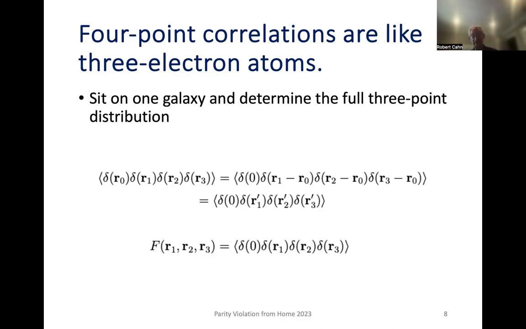Now, if we assume homogeneity, of course, this expectation value can't depend upon the absolute location, and we can translate each of those vectors by a fixed amount. And in fact, we can fix it so that the first one has argument 0, and then there are some other locations for the other 3 points. And if we consider this expectation value and now impose isotropy as a basic cosmological principle, we know that this function, which I've just called here f of R1, R2, and R3, would have to be isotropic.